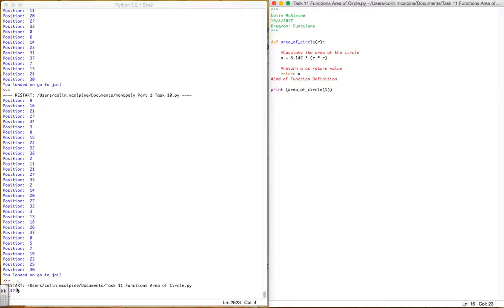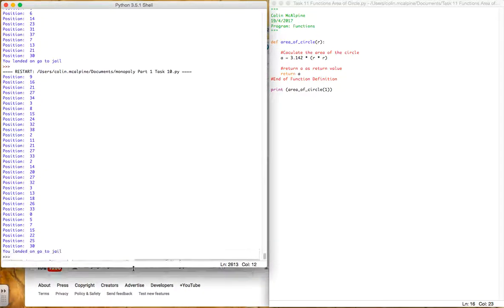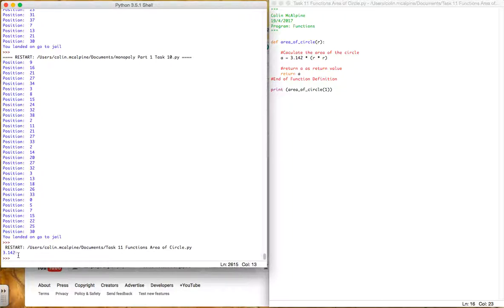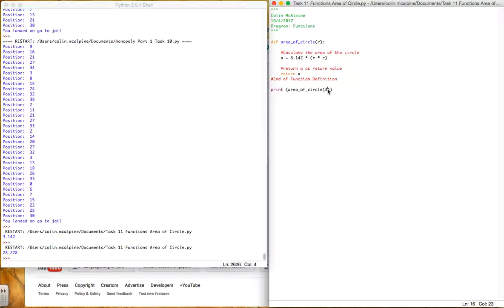And if we see down the bottom here that it calculates that as 40, can't see it for the side, let's scroll up, 3.142, which it should be because 1 times 1 is 1 times 3.142. So we can change that to any number we wish to use it again and again and again.